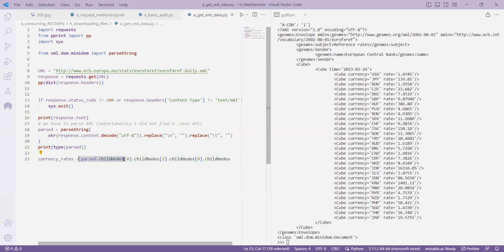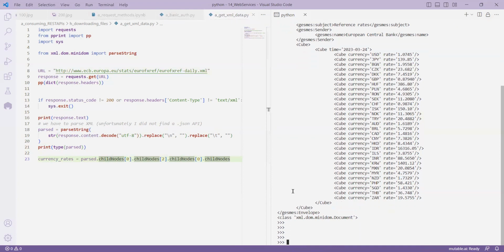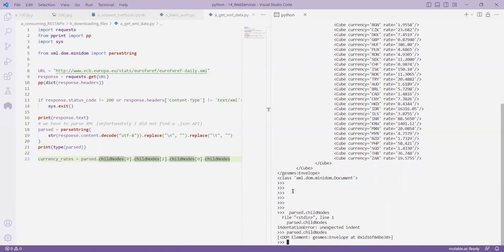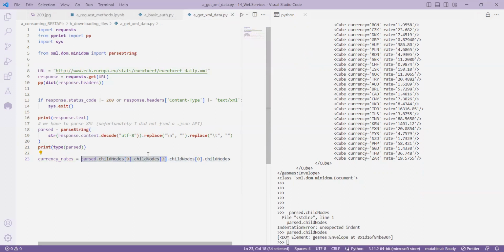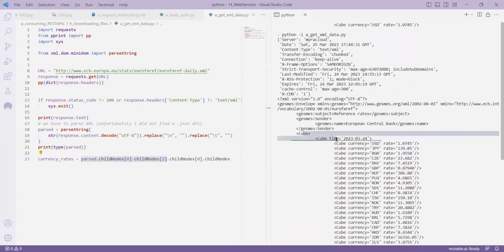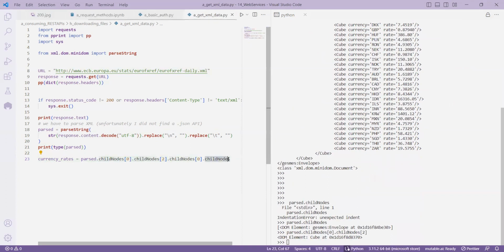So in this case, if I want to get the parsed children, I ask what are your children. It says indentation error. Okay, this is my children. If I take children 2, it will go one level each time. If I print, within that it is going to the second level, and within that I go to the 0th level. Like that I am getting the currency rates, the child nodes, and from that, similarly, I can get the currency information. Whatever the currencies, I can get this information and work on it.